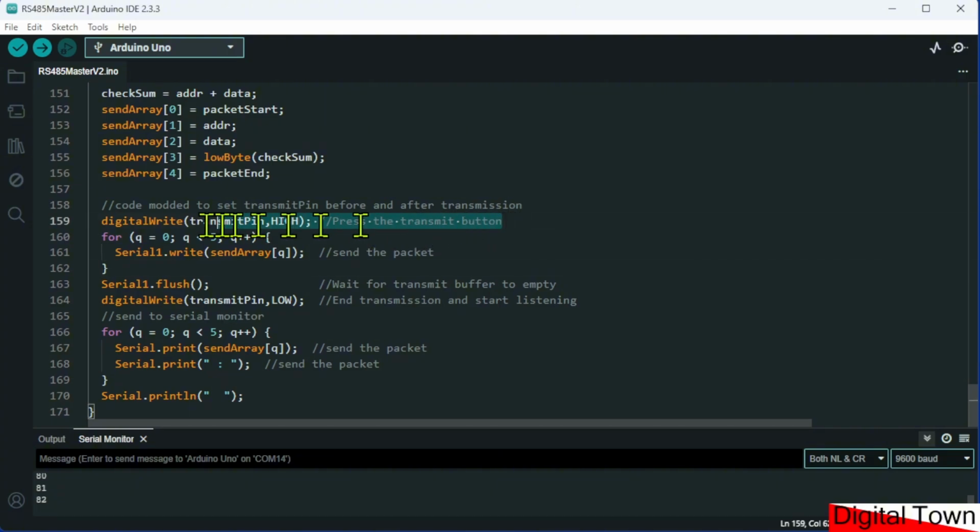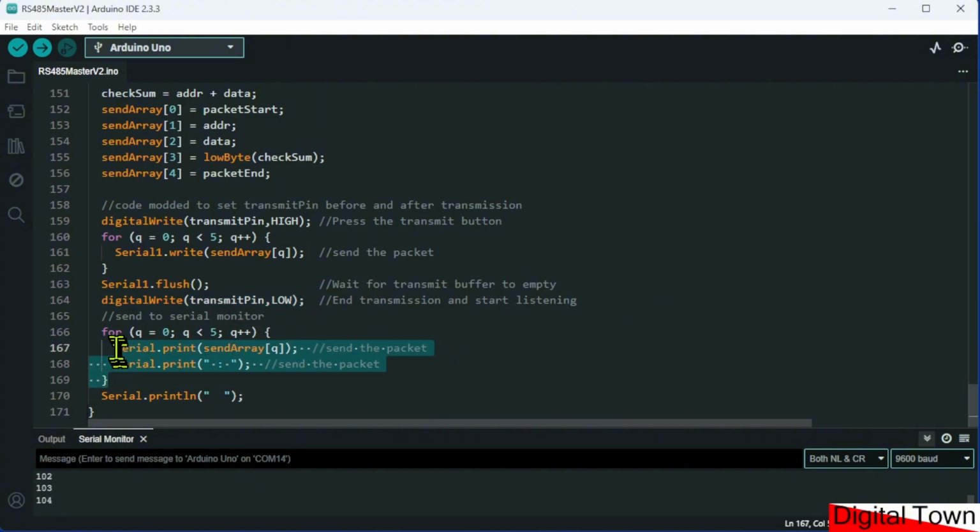The only difference now is I have to set my transmit pin high. I then send my 5 bytes of data. I then call serial flush, to make sure that all the data has gone. As soon as the data's gone, I send the pin low, and that's the end of it.